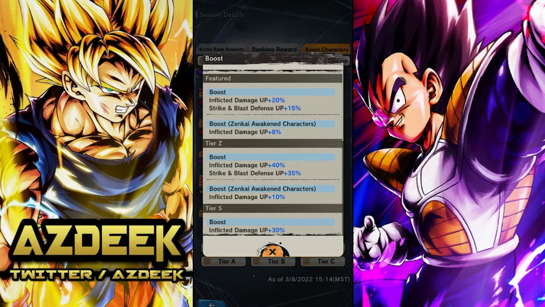So we look at the boost information. This is what he's been getting all this time. It's an inflicted damage up by 20%. That's a pure damage buff, right? That's not to his base stats or anything like that. That's a pure damage buff, as well as strike and blast defense up by 15%.